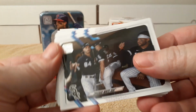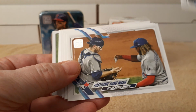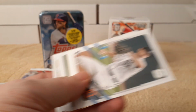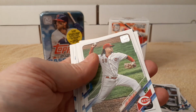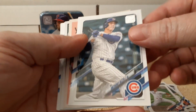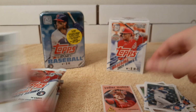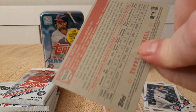All right. Here we go. So we have the White Sox. Post-game hand wash. Cody, Alex Gordon, all right. Casey Mize, rookie card. Sanchez, rookie card. Castillo, oh, let me get on camera there. There we go. And Anthony Rizzo, there's an insert. Yadier Molina, nice little insert there. There's Mike Trout, the GOAT insert. All right, nice, nice.